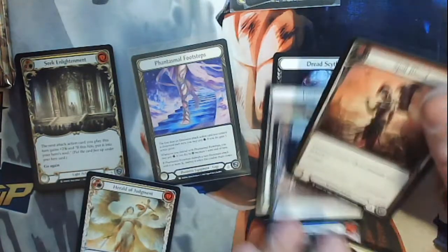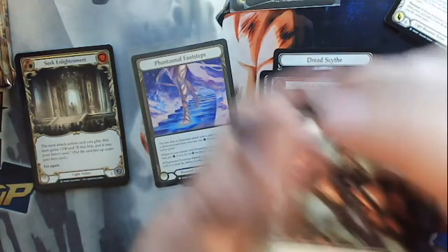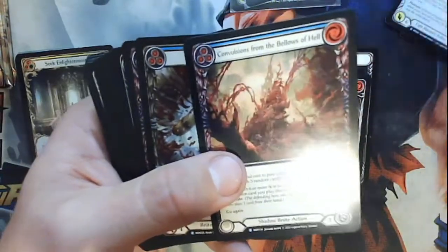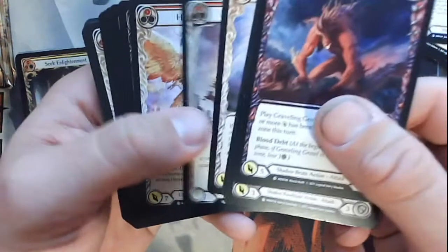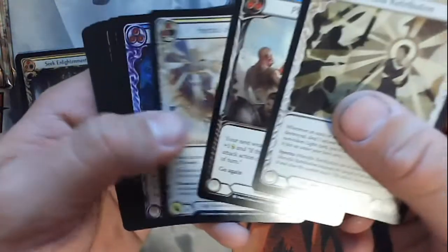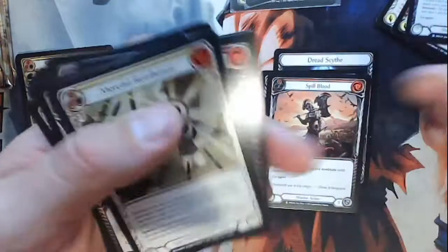Ah, jeez, just everything. Maybe I will have to break this up into multiple videos, because I am putting stuff all over the place. Common, commons. Rares, commons. This is why I need to have chat and mods. That way people can tell me when I'm being a full-on derp. Rares, rares, rares. Alright, cool. It's all working out.